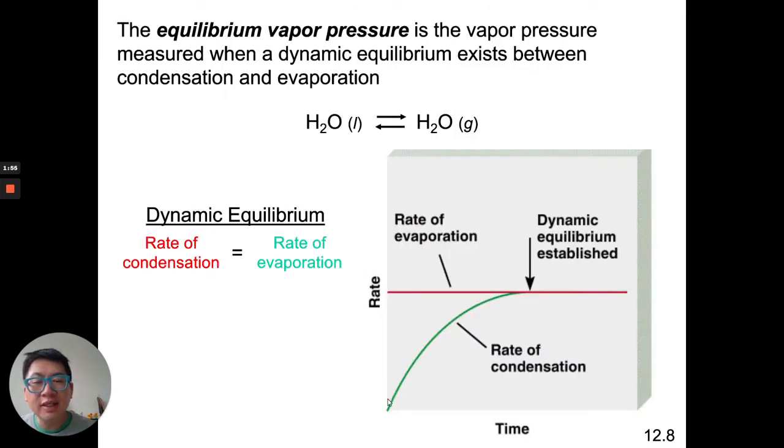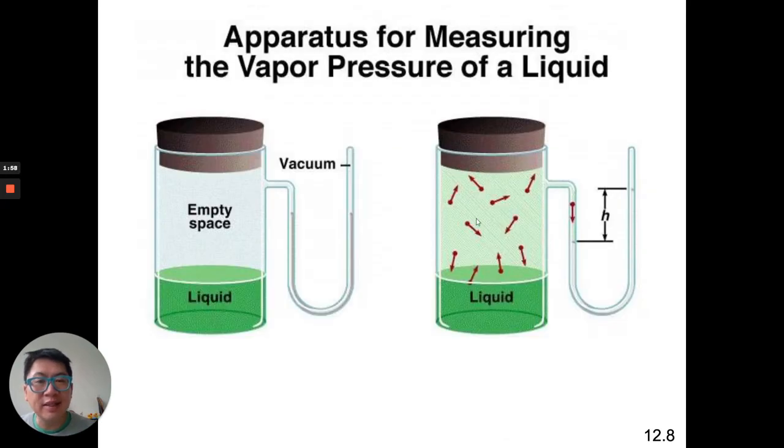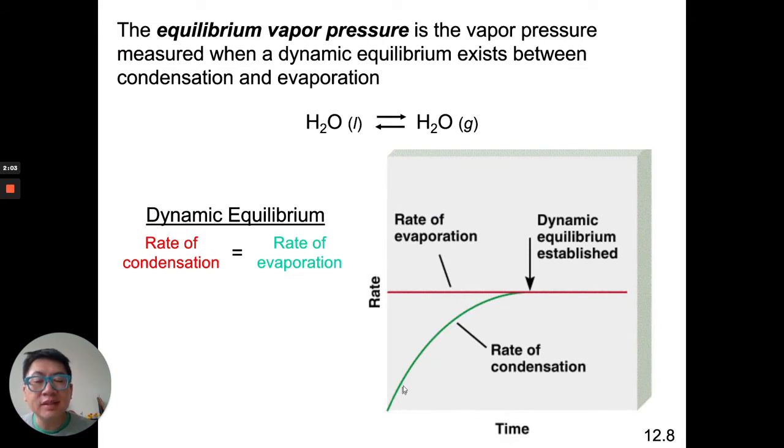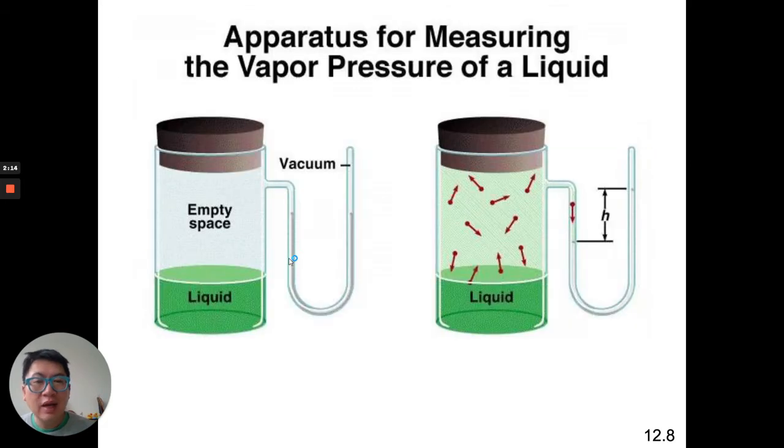But eventually, it starts condensing. There are gases in here that will turn back into a liquid. So the rate of condensation increases over time. Eventually, you get to a point where how fast it condenses is equal to how fast it evaporates. That's what's happening in a water bottle if you just leave it out for a long time. It doesn't even take a long time, but after a while, yes, water is evaporating, but it condenses. It evaporates, condenses. It's happening at equal rates.